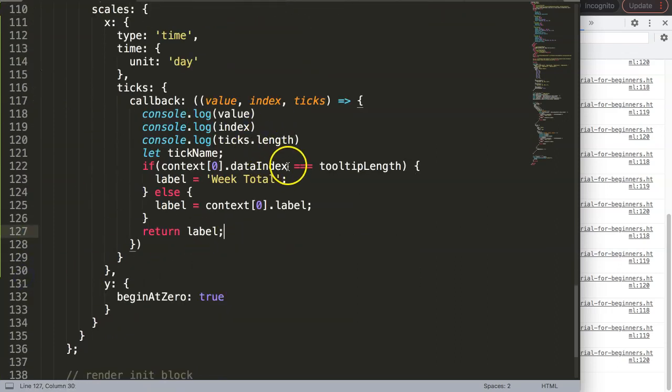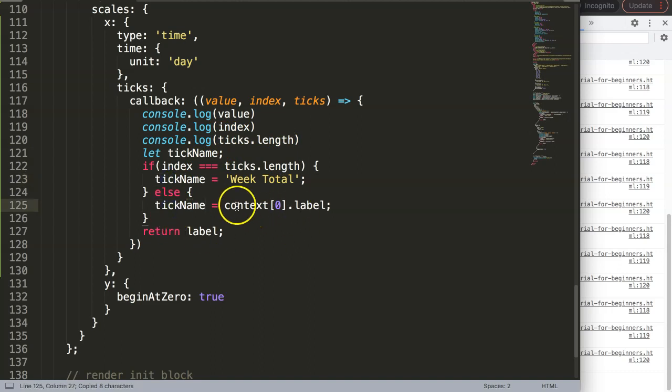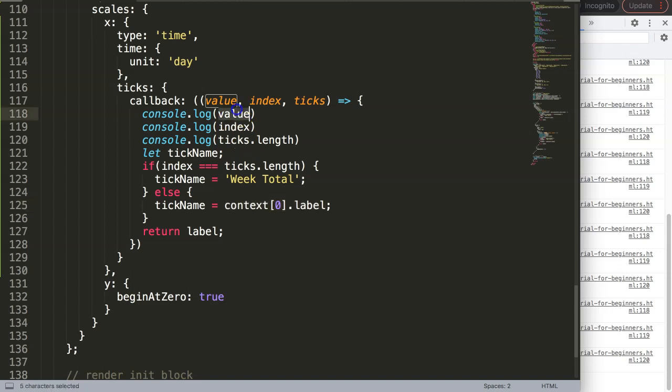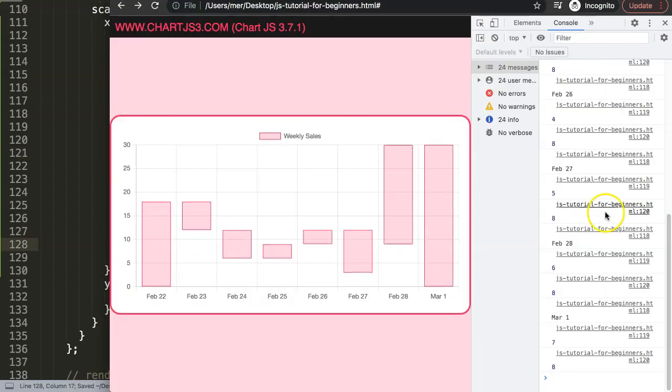And then of course this here is the index, which is already here. We already have this number, so we can put it in here. And you have here the length, so we're going to copy this, put it in there. And then we say tick name is this, tick name is that. Then here, if the tick name is this, then what I want to do is grab the value, which is the name. Put it in there. And then here, tick name, save, refresh. Alright, surprisingly it didn't work yet.